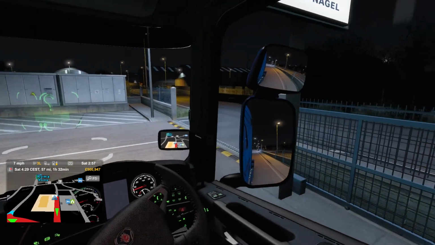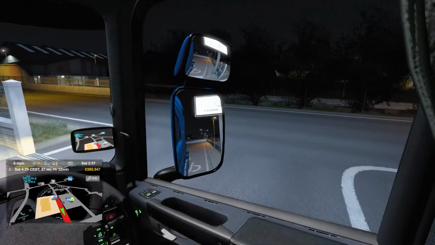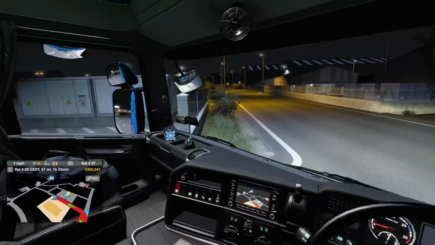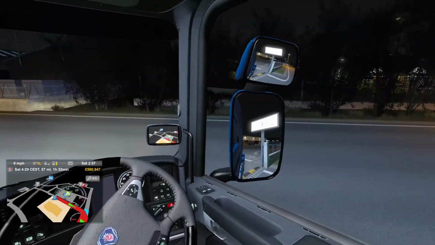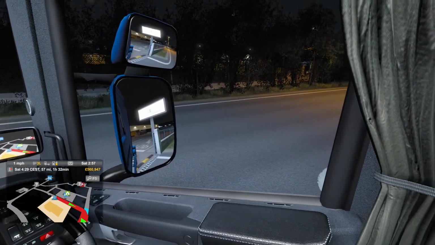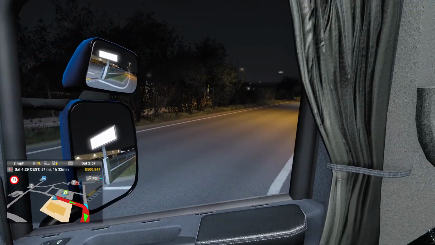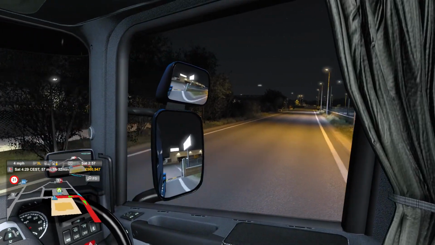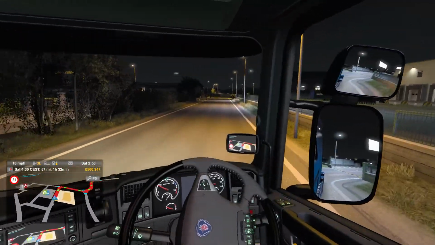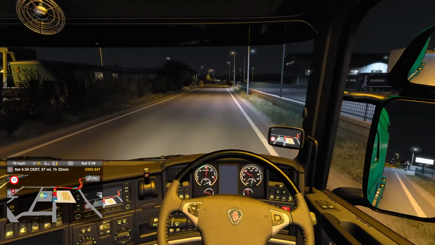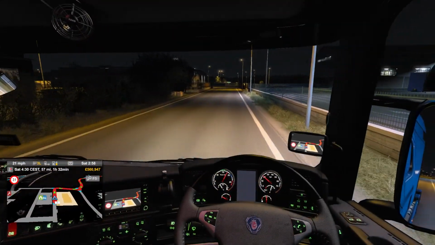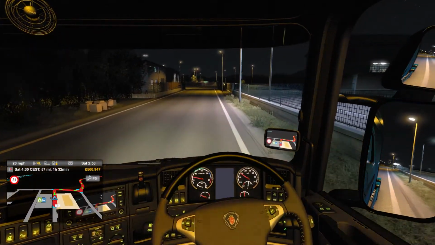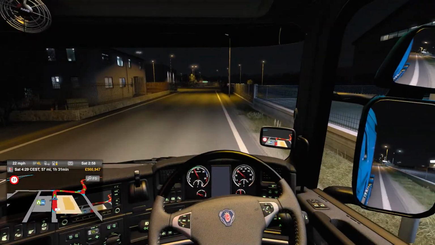Right. As I said, it has been a long time. Oh, I cannot see out of here. Be very careful. There we go. So now I've got to figure out which one is my gear changing. That's the first one.